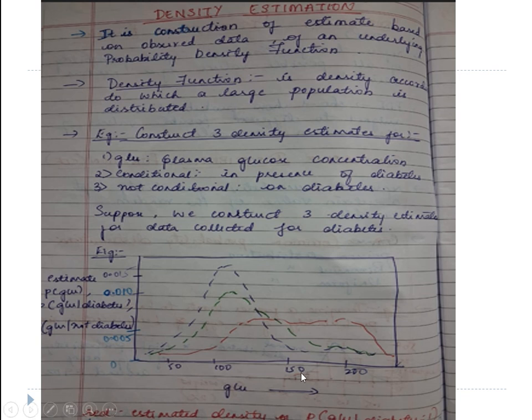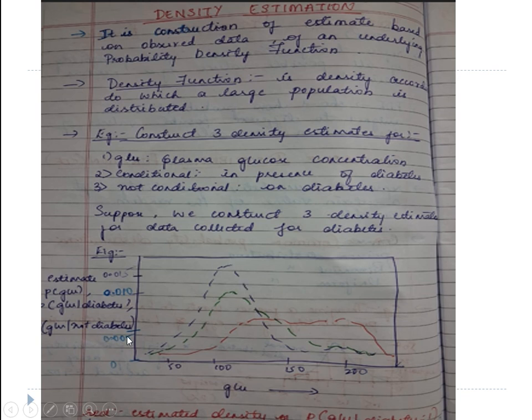So what you can observe here is, this observation gives us that increased level of glucose is associated with diabetes. So this curve, this blue line, shows that increased level of glucose is associated with diabetes. Okay, so basically, based upon the probability density function, I am trying to construct an estimate. So what we have done here is an estimate.